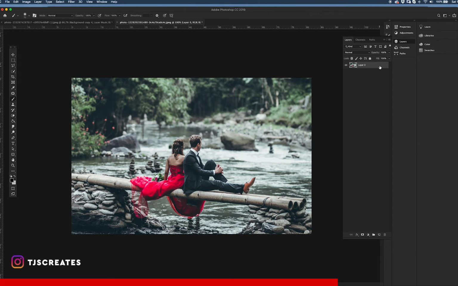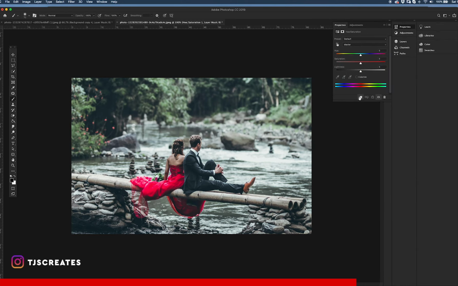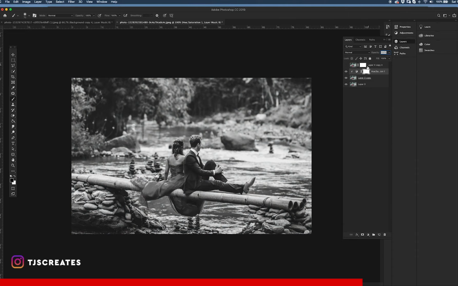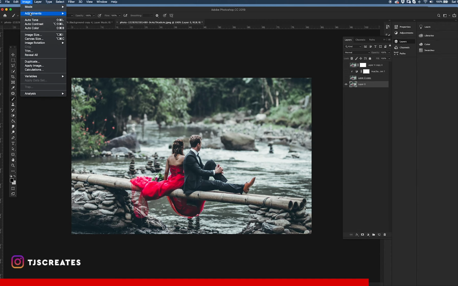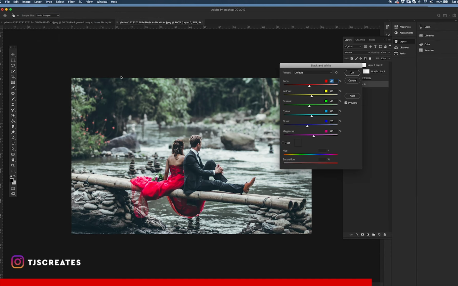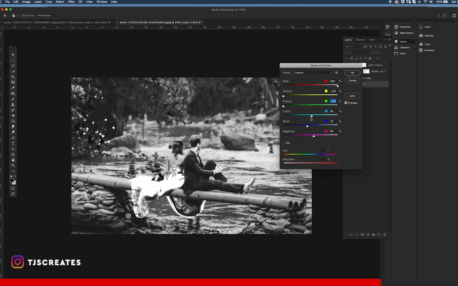Same image again. We've got one color we want to draw out, the red dress. We'll duplicate the layer 3 times. We'll put a clipping mask on the top layer. We'll turn it off. Second layer, adjustment layer, hue saturation, drill that down so it applies to that layer, reduce the saturation, hide that, go back to the layers, turn that off again, bottom layer, image, adjustments, black and white, increase the reds, and you can see how her dress has popped red now, reduce the yellows and so on.